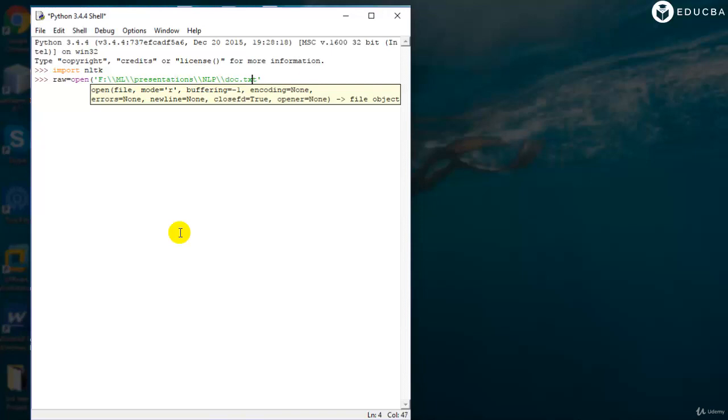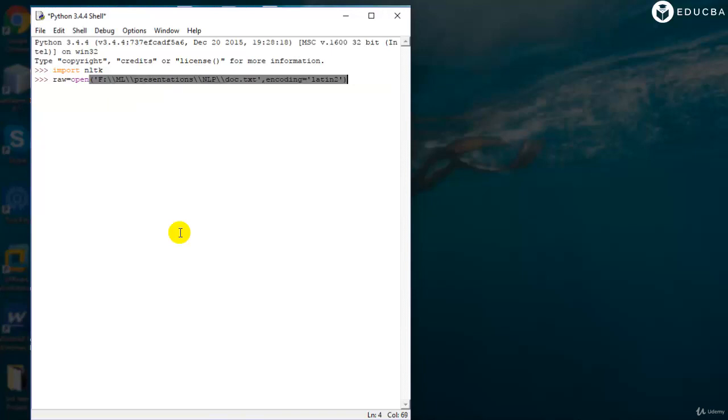Now after that you have to write the encoding. In my case, the encoding is Latin-2, and that's why I'm writing this, otherwise it will not be opened. And then I'm applying the read function. Now your raw variable contains that document, that file. Now just create tokens.